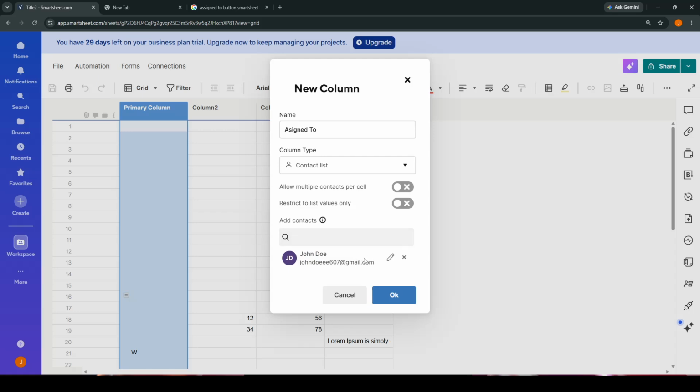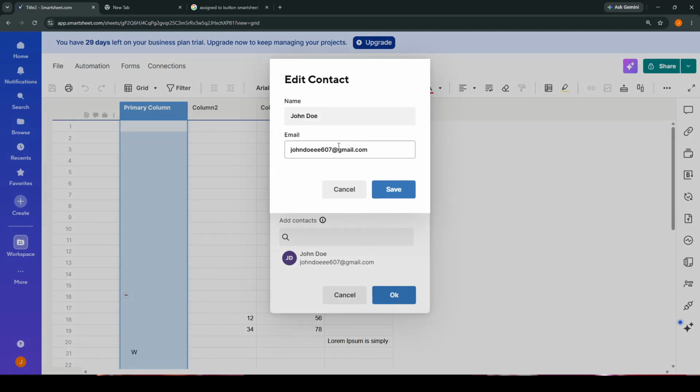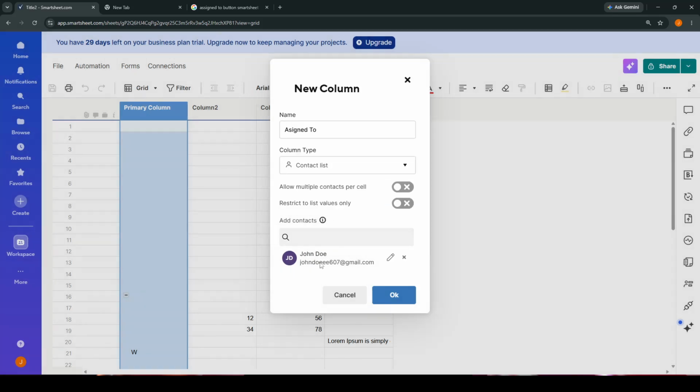Now look at the list of names in the drop-down. If the person you want to assign is already shown, you can select their name directly. Click the person's name to apply it to the task. If you do not see the person in the list, the drop-down may also allow you to type to find or assign someone. In that case, you will type their email address, and then press Enter so Smartsheet can match the correct contact.